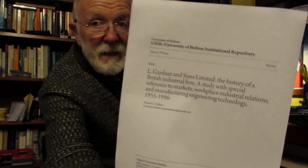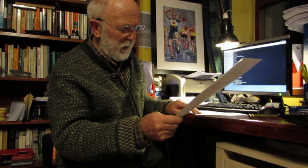The next item I have for you is an academic thesis by Maurice Houghton. Houghton actually worked for Gardner's and I think he was one of the directors there, so he was certainly very knowledgeable on Gardner engines and the Gardner Company. I'll give you a link for that — it's a master's thesis from the University of Bolton.